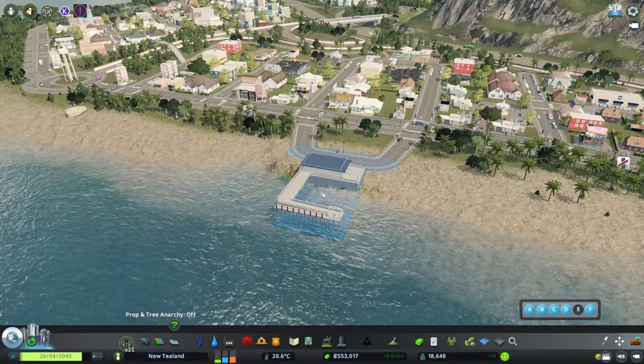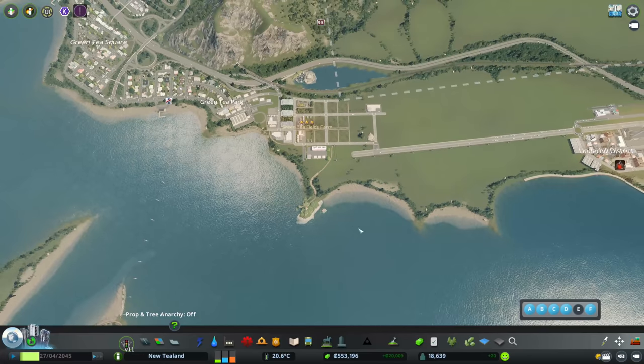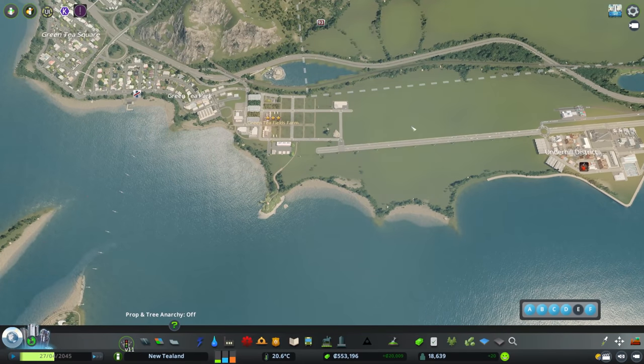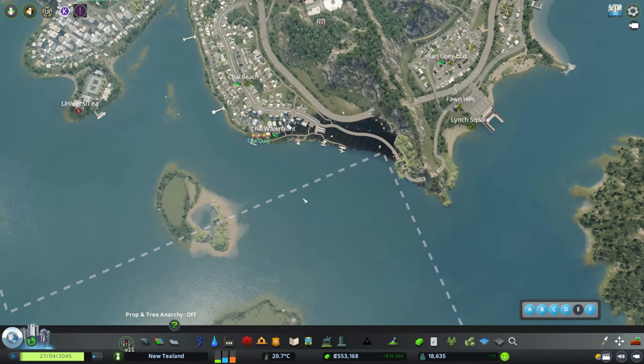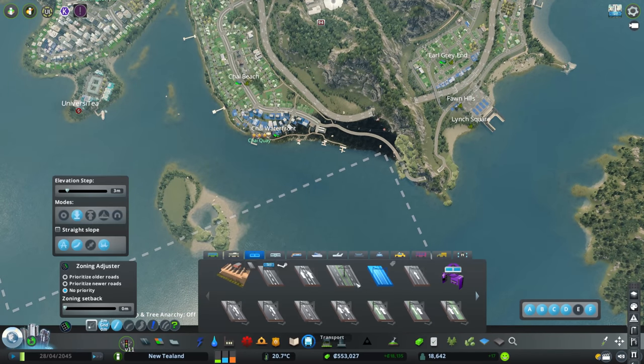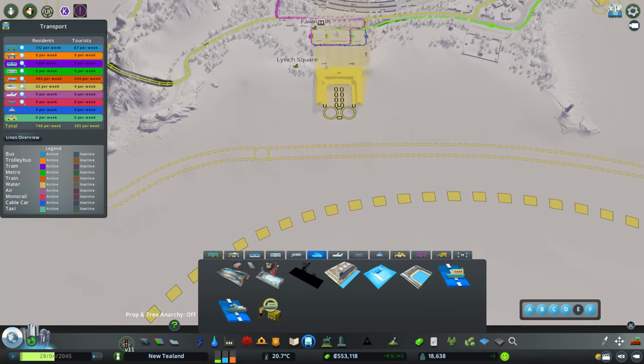There we go. That fits in nicely there. And then at some point, I would imagine we'll have another one down here somewhere. But for now, I think that will do. So I'll connect those up and then we can run our ferry line through all of this as well.